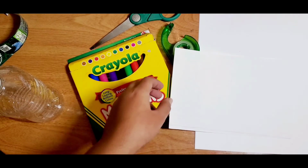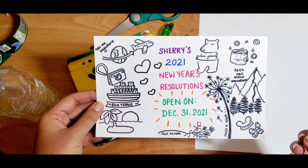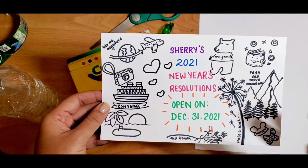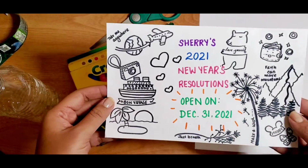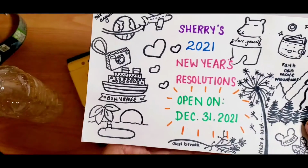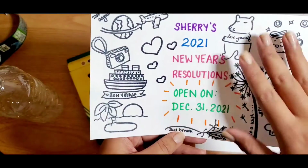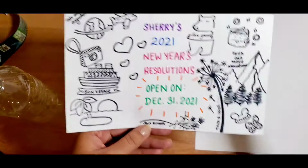I already drew some pictures on mine, and you could do the same. You can draw anything that inspires you or anything that you find pretty. You could draw pictures or find pictures in magazines, cut them out, print them out, and glue them. So this is what I did. I chose to leave it black and white and just the middle in color. You can do the same, or you could color it in.